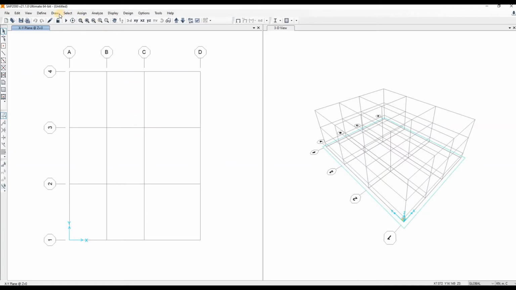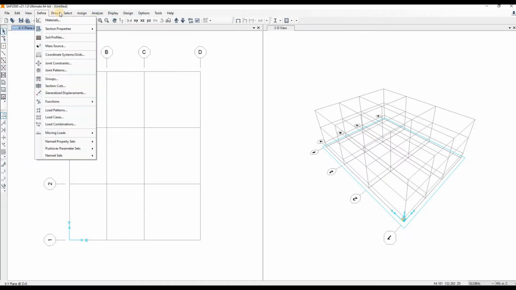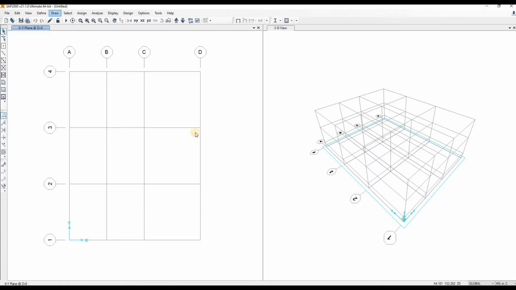So the next thing you want to do is to create groups. So again, after you define your materials, I like to define the groups that we're going to make, so that it'll be easier for you to change the specifications later, just to be a bit more organized.